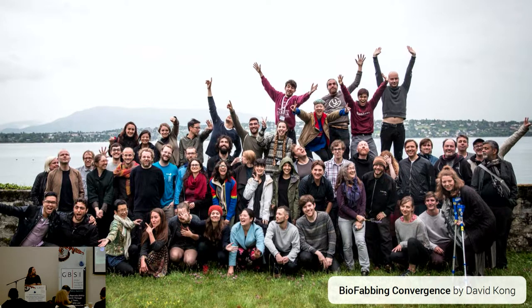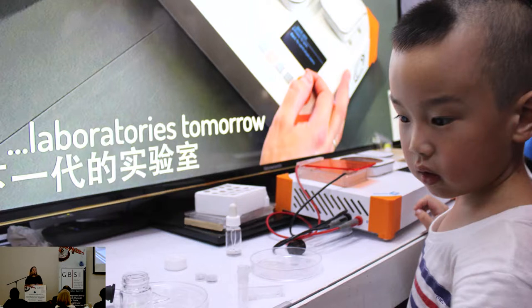This movement has all these different names you might have come across: biohacking, DIY bio, citizen science. Today we're talking about exponentials — in terms of how to make the technology faster, cheaper, more reproducible. At Bento, what we want to focus on is the people: how do you enable bottoms-up innovation? The future of this technology is not just going to be in how it develops, but also in the number of people that are using it. With a technology as powerful as biotech, we also have a responsibility to create better educational resources and ensure that we're innovating responsibly.